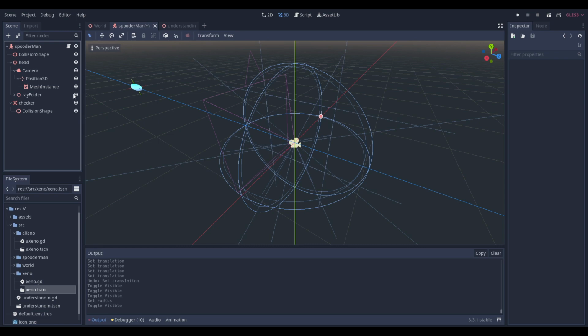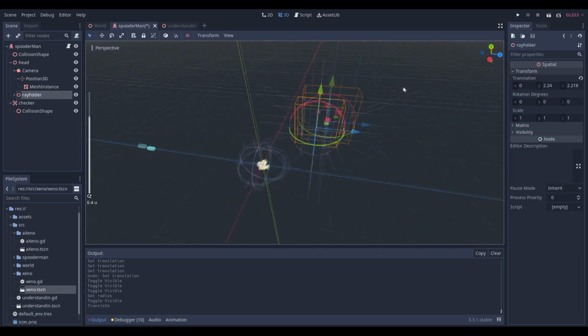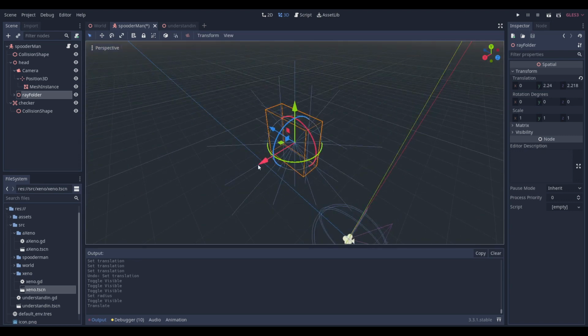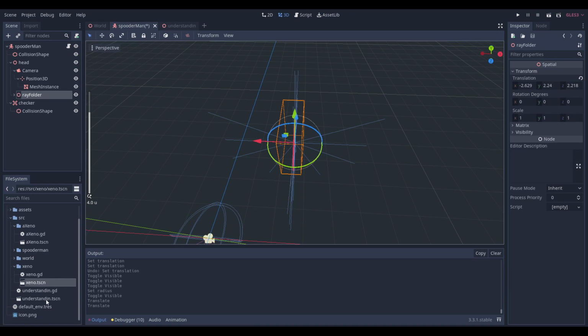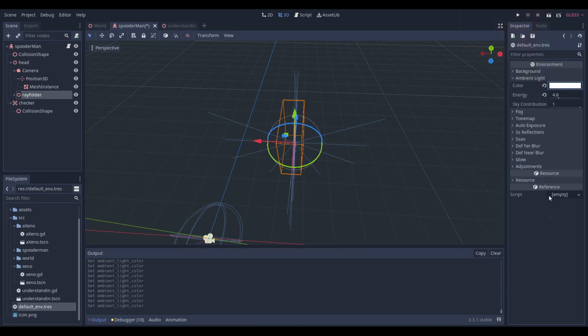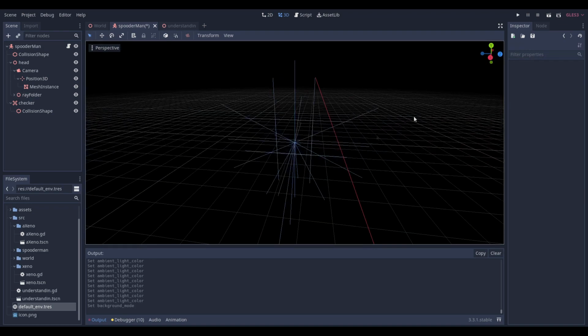And then we have our ray folder. Now the ray folder is a bit spiky, and I will be going over this because it is probably the meat and potatoes of this entire tutorial. As you can see, it's kind of hard to look at from the side, so I'm just going to go to my default environment and change the background to be black. And as you can see, it is basically a mess. Now I'm going to deconstruct it.